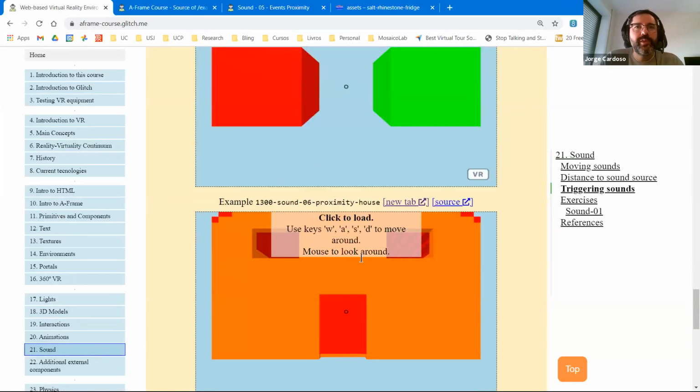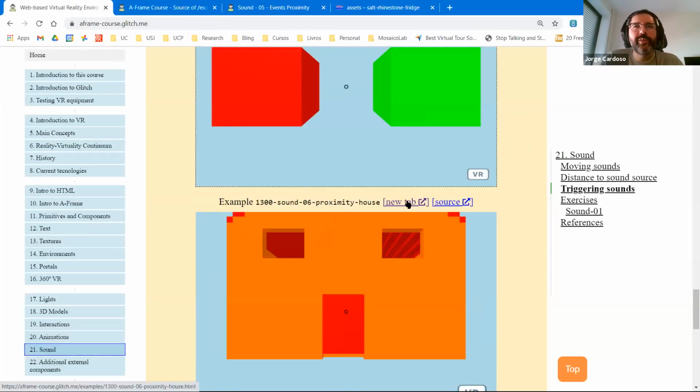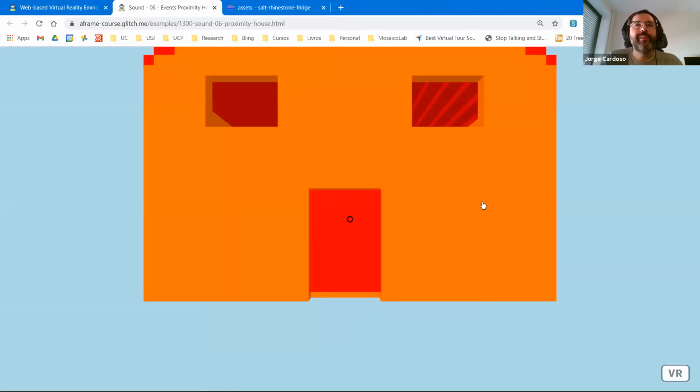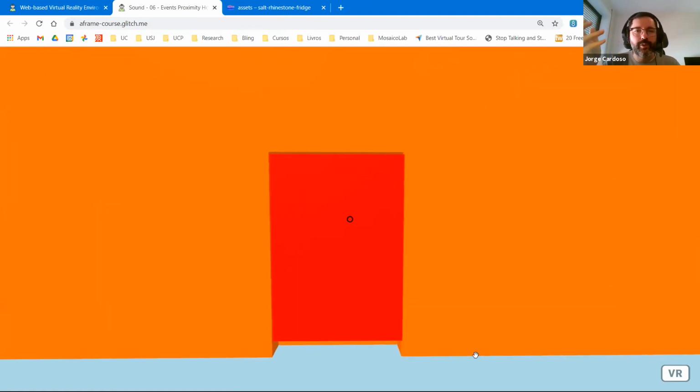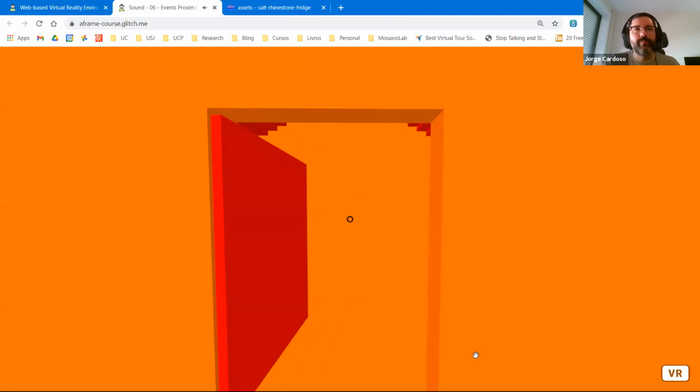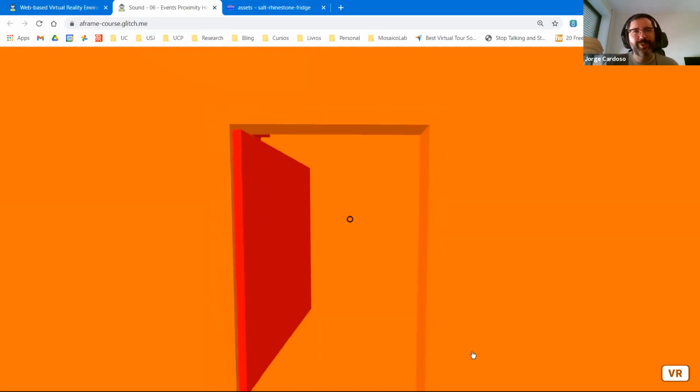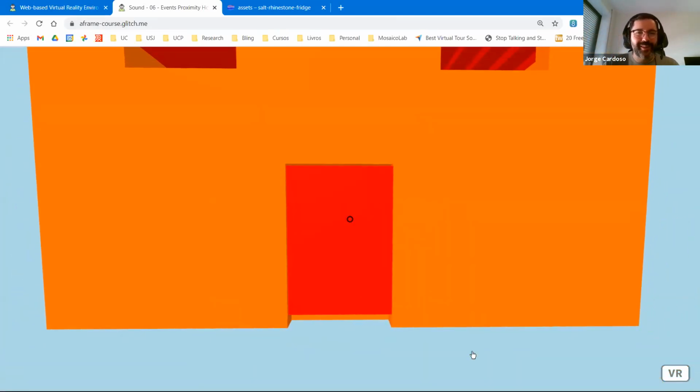And so this allows us to again use that. I'm going to open this in a new tab. The same 3D model of the house with a door that opens, and now we can add the sound. So we can have the door opening, but also hear the door opening. Okay, so we can have everything in the same scene. Here I just added the sound of the door opening. When it closes, it makes no sound, but you get the idea.